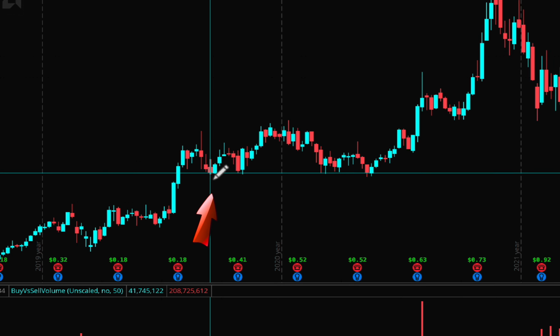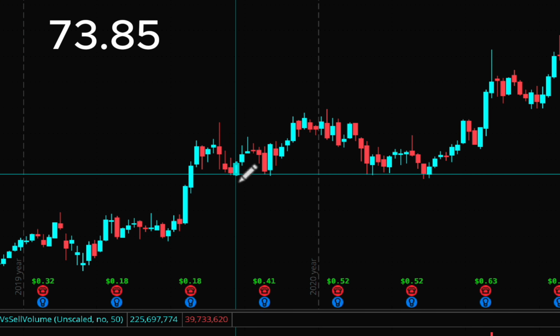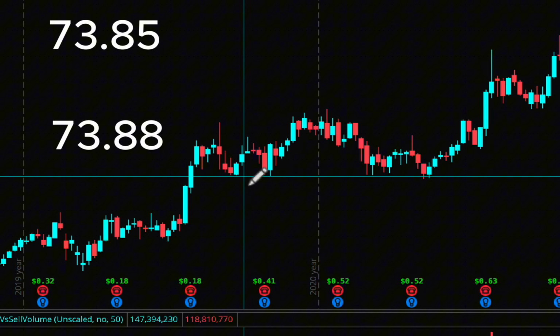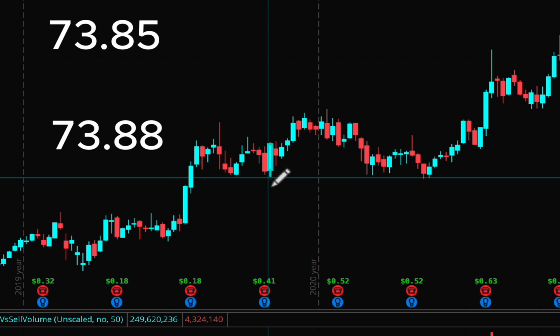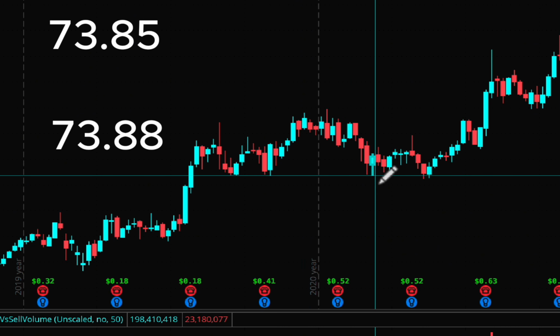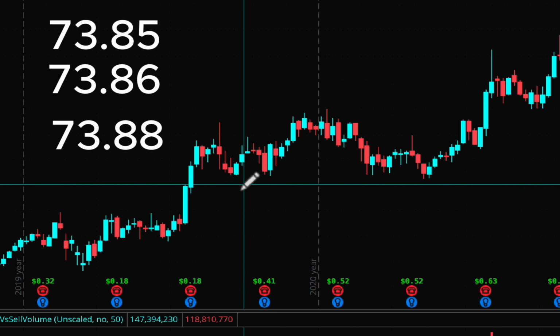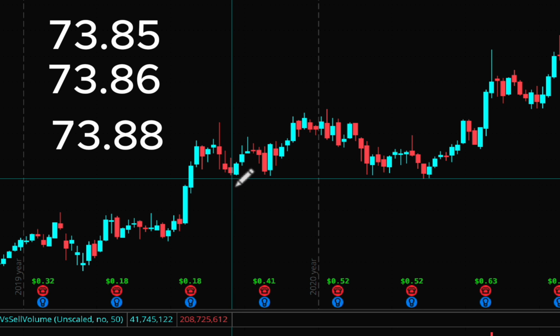The lowest this candle hit is 73.85. The lowest this one hit is 73.88. Only a 3 cents difference there. But let's keep looking and see if we can find these levels hit again. 73.76, so a few cents away. I'll also show you guys how we can create that zone soon. But ultimately, let's keep looking. Look at this one, 73.86. 1 cent difference from this candle right here, which is 73.85, and even 2 cents away from 73.88.